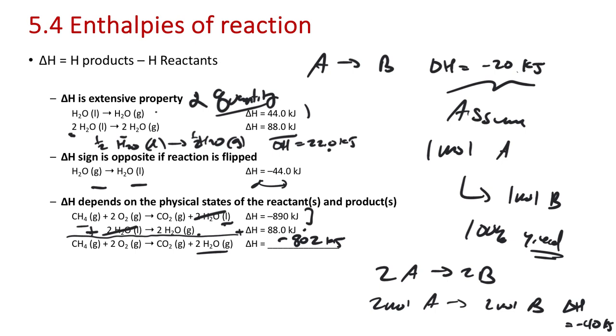So we have to pay attention to the physical states of our reactants. There's an appendix in the back matter of your textbook that lists the standard enthalpies of formation. We'll talk about that as a topic later. But if you look up the standard enthalpies of formation of different substances, you could look up all the reactants and products. And if you sum up the products, you can then subtract the reactants. But the key is, if you go to the appendix to look these things up, you've got to pay attention to physical state. You've got to make sure if you're looking for water gas, you grab the water gas and not the water liquid, because they have different values.